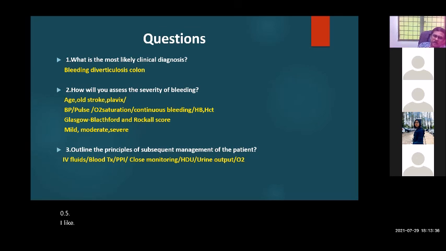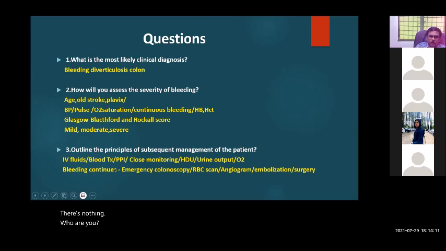So most of the time, the bleeding stops temporarily. The typical scenario is the patient bleeds and then you take him to the x-ray, and there the bleeding stops. And then you inject, you do the angiogram, becomes negative. Then you bring him back to the ward. After a few hours, he bleeds again. Then you rush him to the angiography table, and then he is no more bleeding. So this is a typical situation in this type of bleeding in old people. So what will you do?